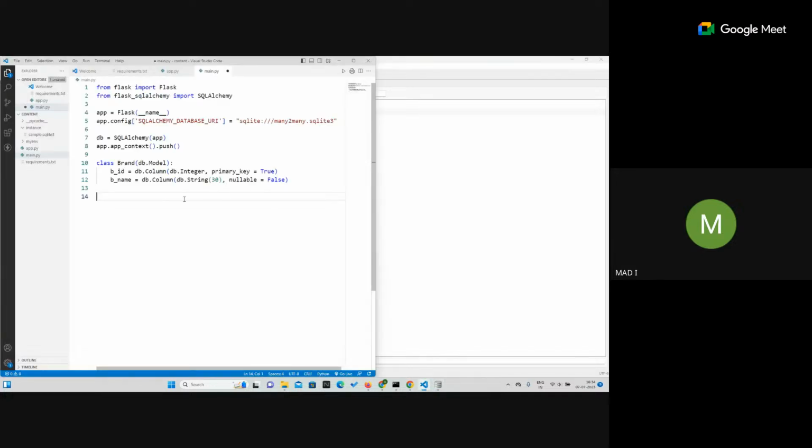Now, what is this limit exactly? It is the length. For example, if I set this to 5, I cannot add a car name that is more than 5 characters long. So if you add a car name that is more than 5, will it display an error message? It will not allow it, it will not let the record be added in the database. And it will also let us know. Yes, it will say constraint failed. I can show that to you.